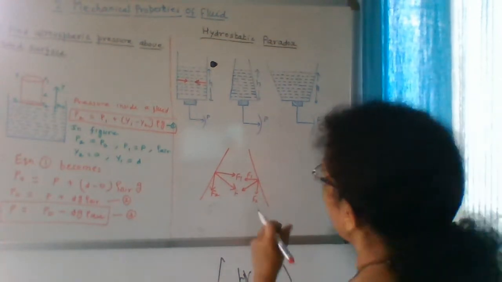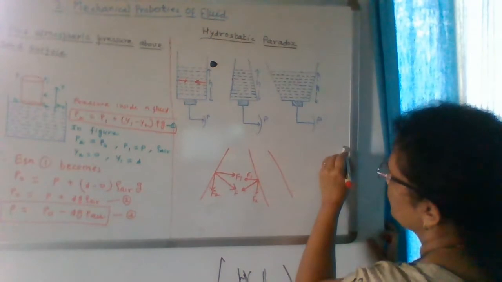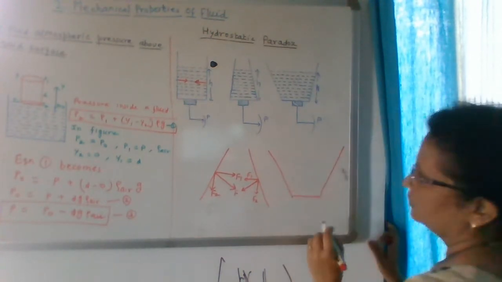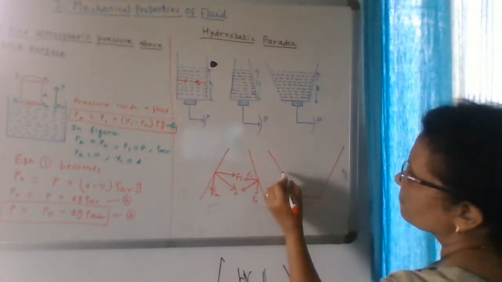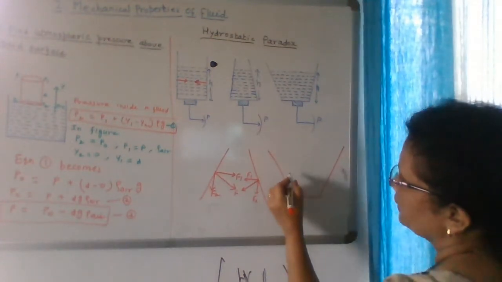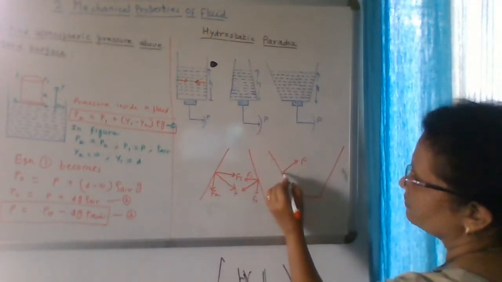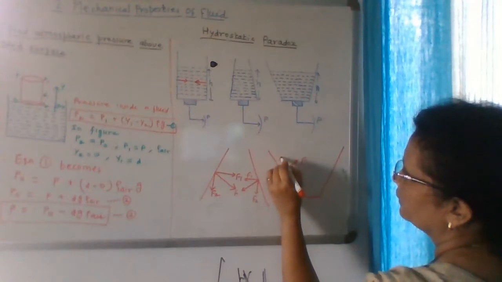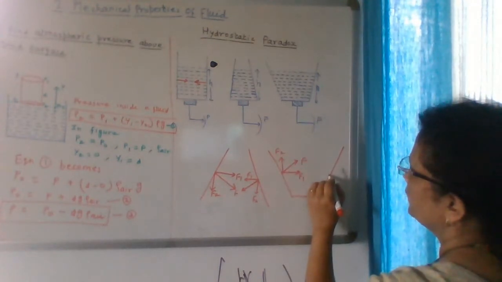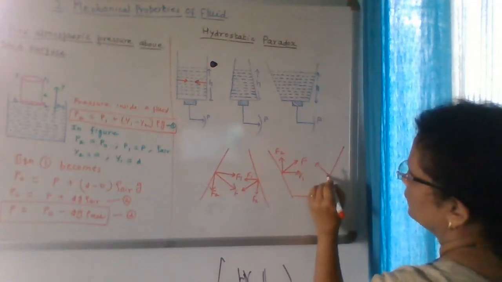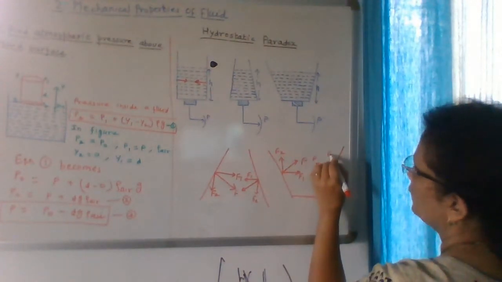In the third case, see the diagram. In the third case, this is the situation. This type of shape is there. So the bottom will exert a reaction force in the upward direction. Now here the walls also exert a reaction force, in which direction? Perpendicular to the wall. So this is the direction perpendicular to the wall. This force will again split into two components, one in the horizontal direction and the other in the vertical direction. We call these F1 and F2. For the second container, this is the force, and this is the splitting of the force into horizontal F1 and vertical F2.